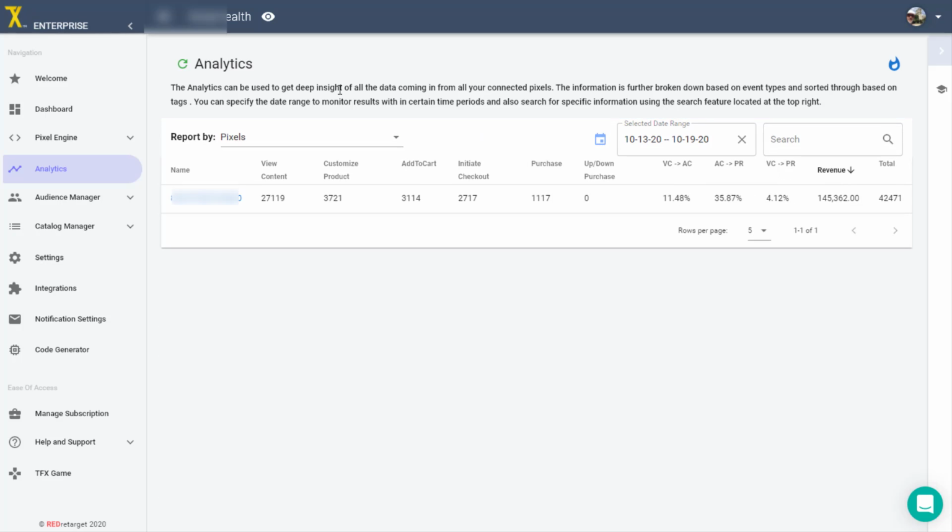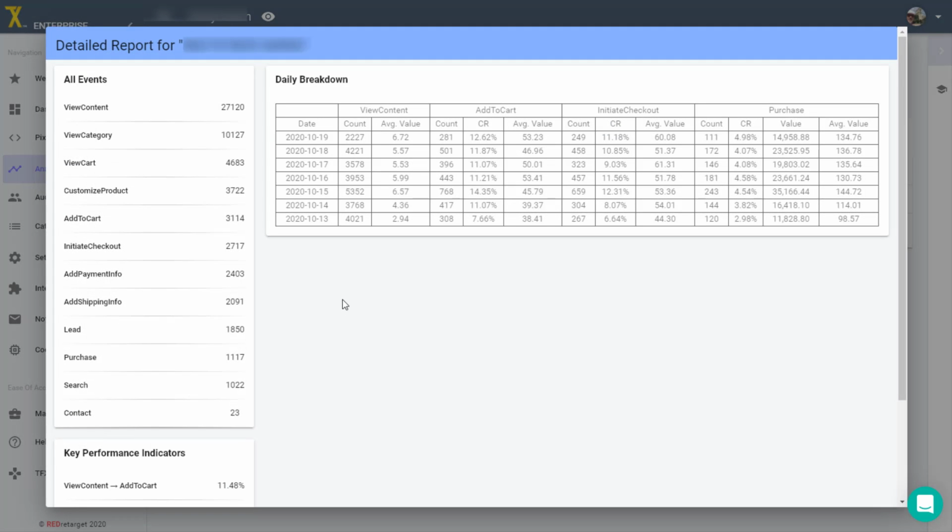Now, let's go back to the pixels and let me show you the breakdown here. When you click into any of the items, it can be a tag, it can be a product ID, it can be a pixel ID as it is in this case, then you get this daily breakdown. This might look familiar because this section is also visible in your dashboard on the top widget.